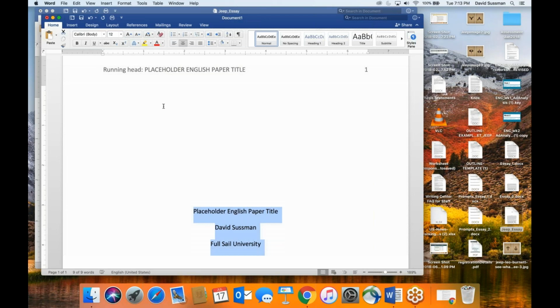Khalil asks, how many times did you press enter to get to the middle of the page? Actually, I'm going to show you that I don't know. Hold on, Khalil. I'm going to show you a trick, okay?